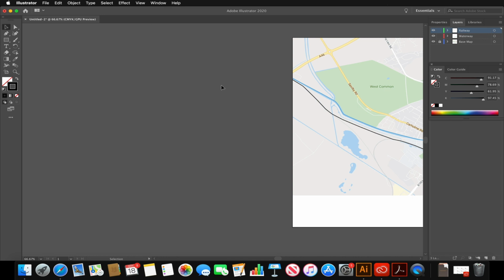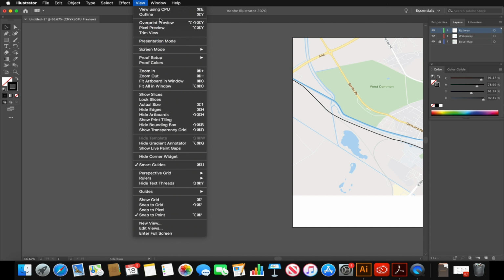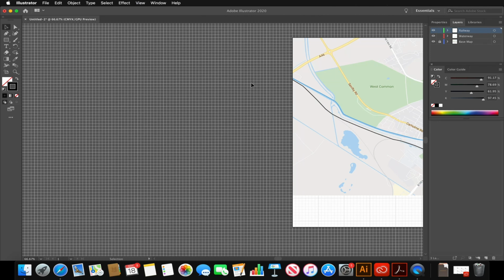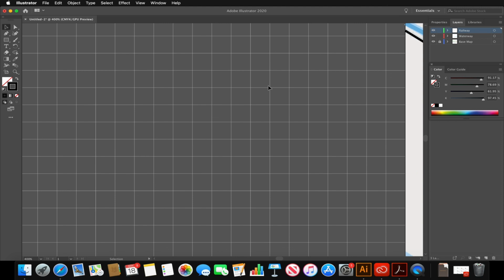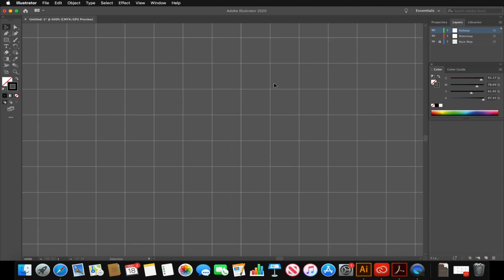So I'm going to go to the side of my artboard and turn on my grid by going to View, Show Grid, just so I can see these little squares. I'm going to zoom in and pick out one of these squares to use as a reference for my pattern brush. To create that, I'm going to select my pen tool again outside of my artboard area and draw a straight line from top to bottom of one of these squares. To keep my line straight, I can hold Shift and click and then release Shift, and that will create a perfectly straight line for you.